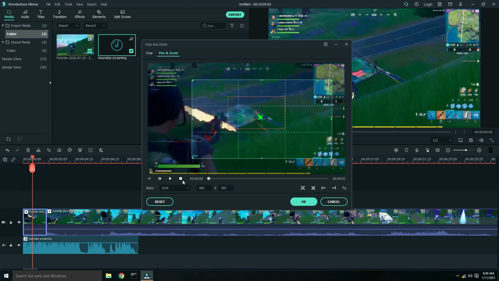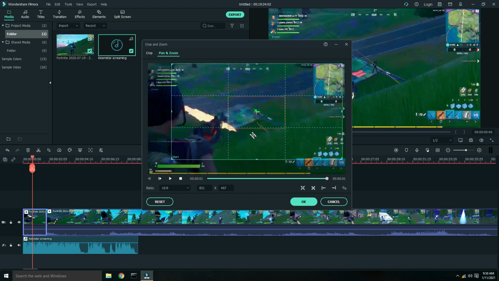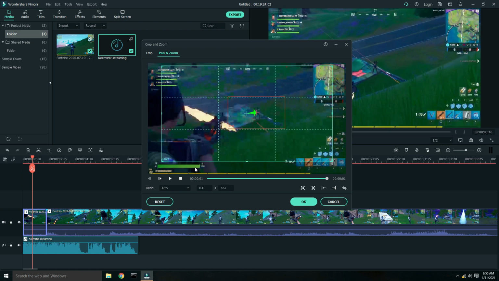Let me show you guys. It moves. This is like moving backwards, but if we switch it up, how you can switch it up is you click on this, you switch end with start. So yeah, I'm going to expand this, enlarge it, and here. Then when we play it, you can see it's zooming in. You can see it's zooming in.